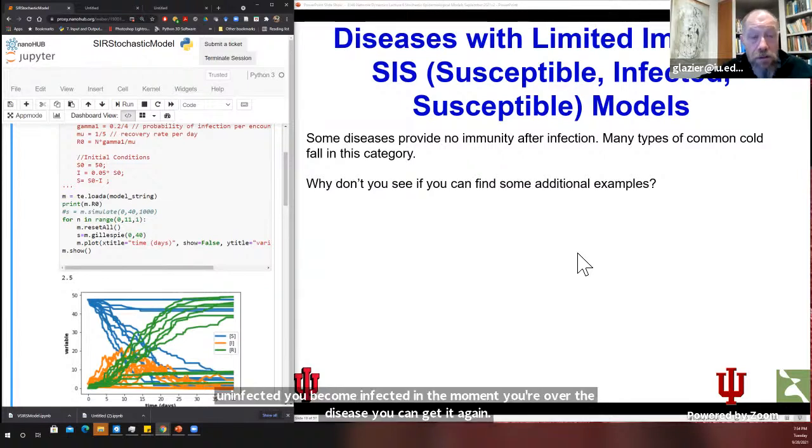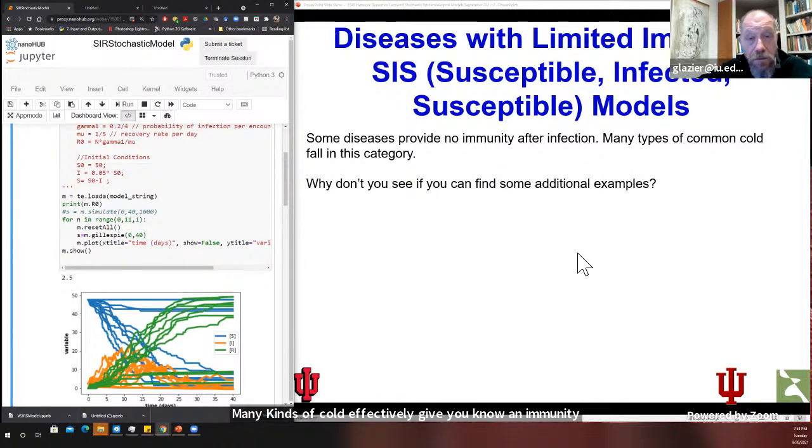Many kinds of cold effectively give you no immunity. Fortunately, typically not the more serious ones. I'm trying to think of other infectious diseases that give you no immunity. We're not talking about diseases where you have lifetime infection like HIV, but rather a disease that doesn't give any effective immunity.